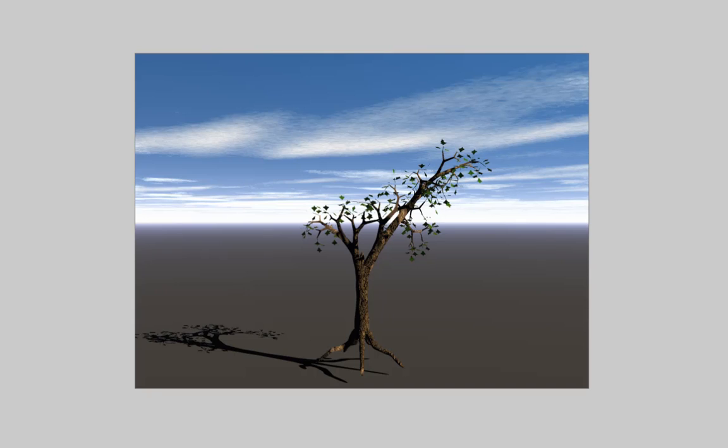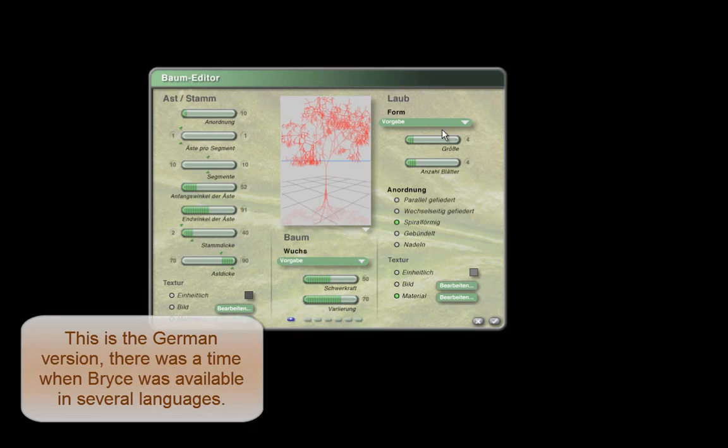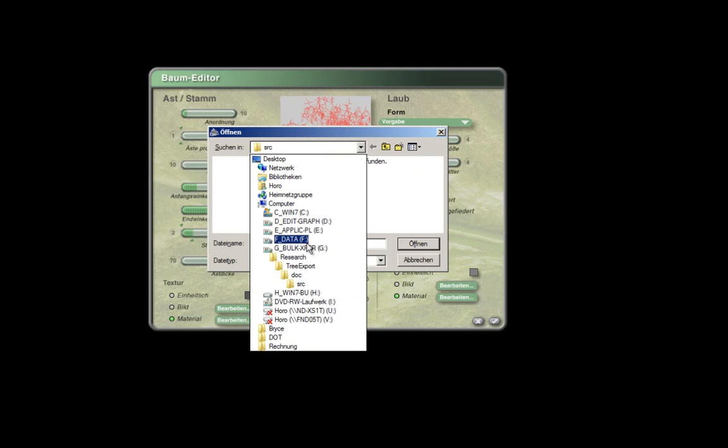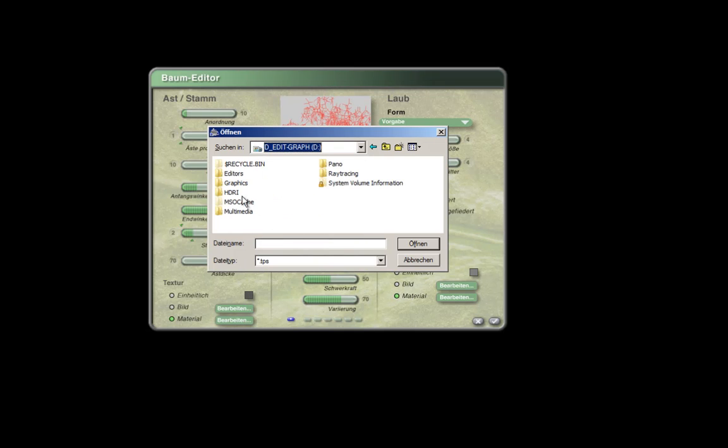Now, how's about that? Now let me see whether I can open this in old Bryce 5. I got the tree, or I got two, I only need one. I go in here. This is the German version. Okay, this works. So I have to go in here. I have this in the renderer, in Bryce 7.1, in the presets.